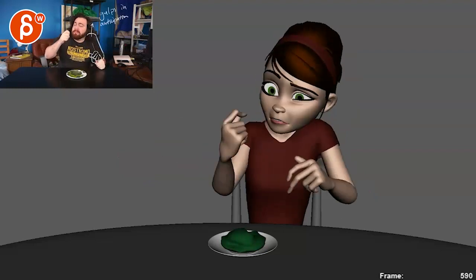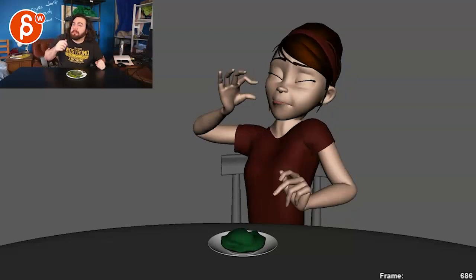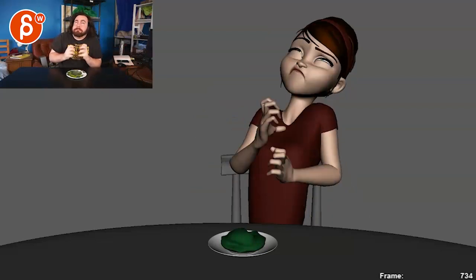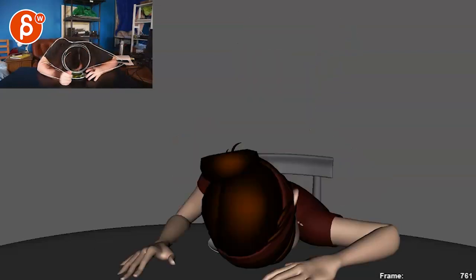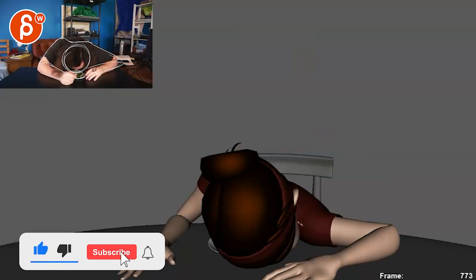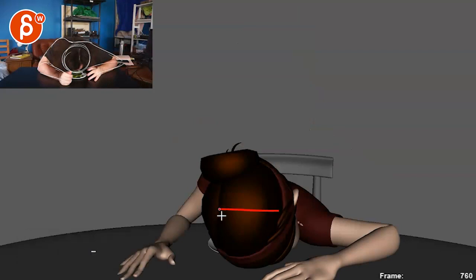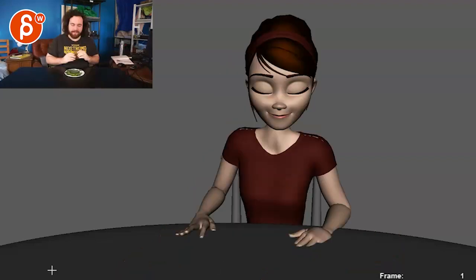That could be almost the initial reaction, but then she still tries it. It's all clean in terms of silhouette there. But is the gag supposed to be that it's so gross that she ends up with her face in it? That's like the double gag. If so, I would move that head a bit more so the hair is here, you see a bit more of the face, the plate is here, and the greenish stuff is really in her face — to make a clear point of that. I'm not quite sure if that is the actual point there.